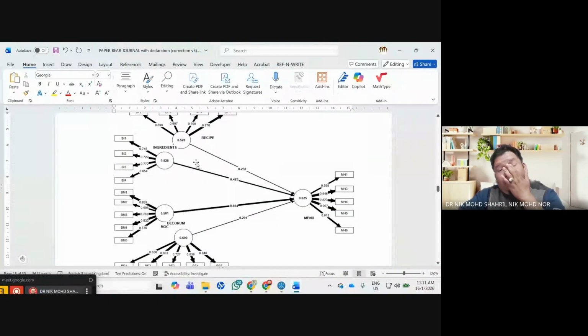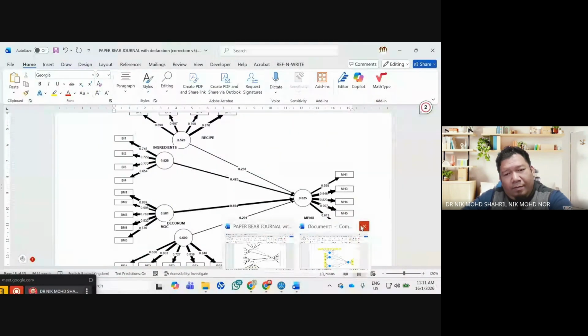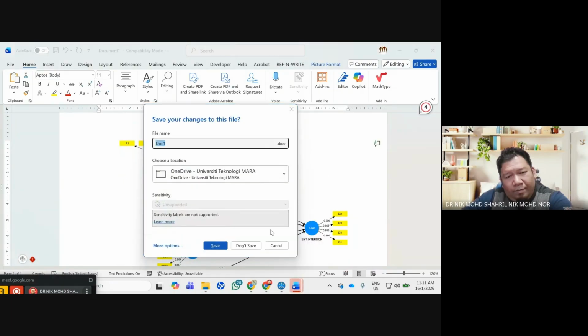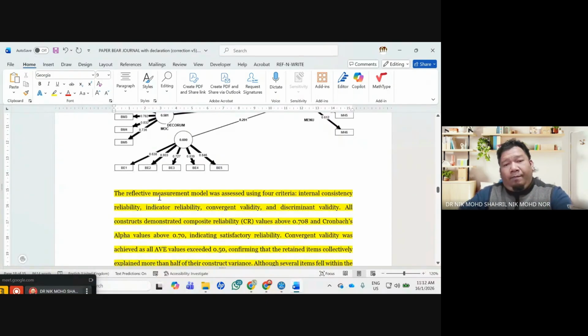after reporting on the figure, this one I use black and white. Then the reporting is straightforward.